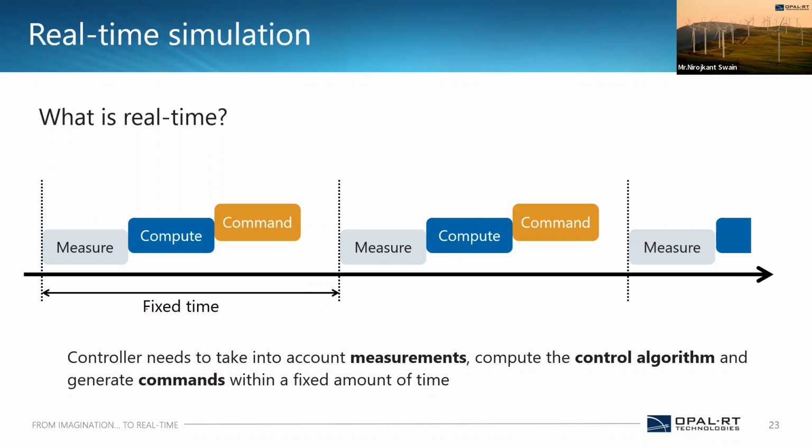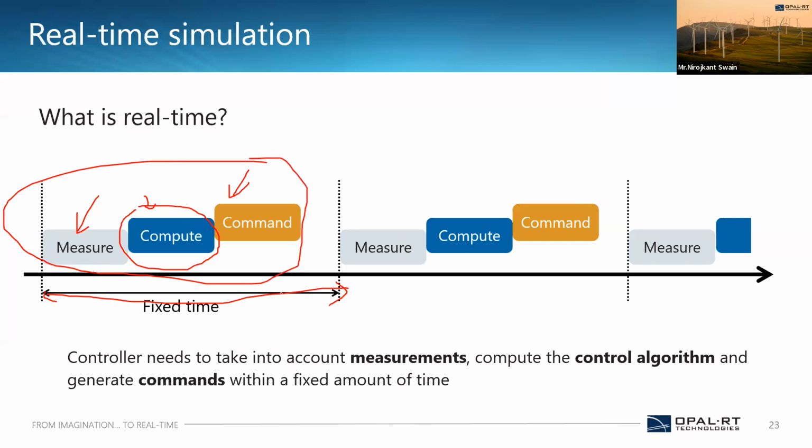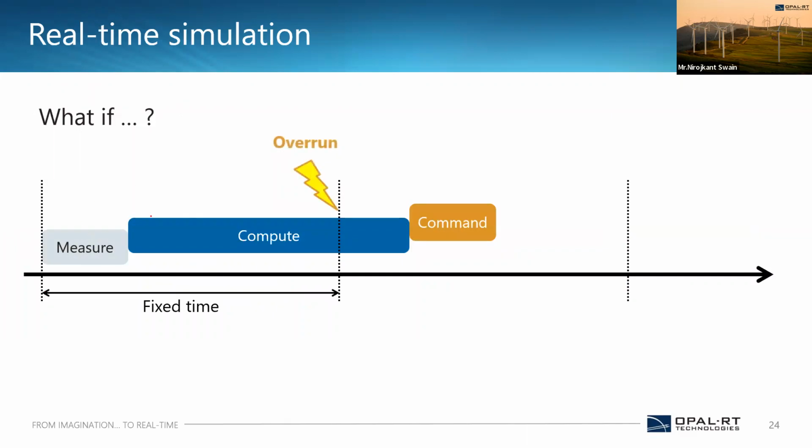Suppose our fixed sampling time is like this. In this fixed sampling time, it will measure and compute your data: your measured current and voltage, generate the PWM signal, and give commands to your analog out, analog in, digital out, digital in. This happens within this fixed time. That's what we call real time. If the same thing exceeds the fixed time, then an overrun will be detected. So it's not real time, because this sampling time becomes dummy, and the measuring part starts again from the third sampling time, and the second sampling time is dummy. So this case is not real time.